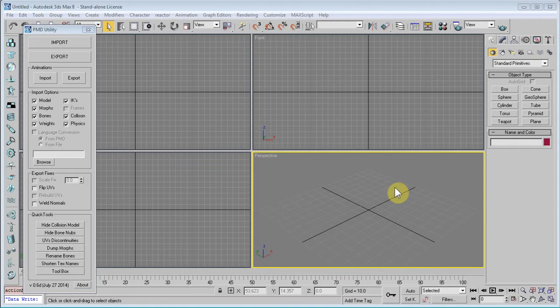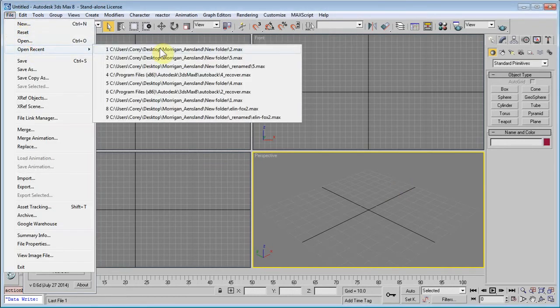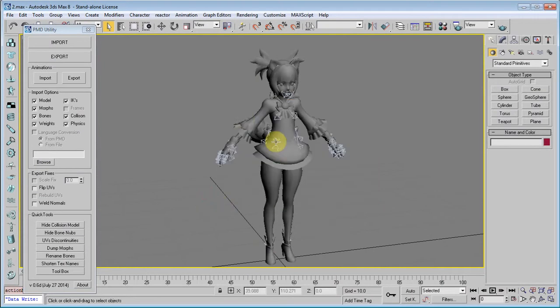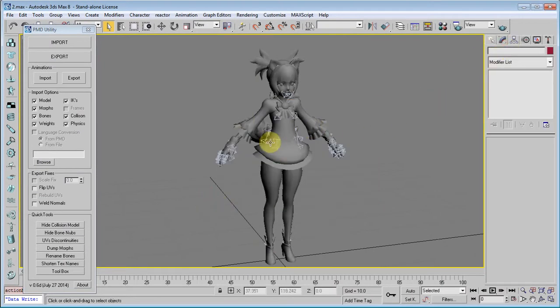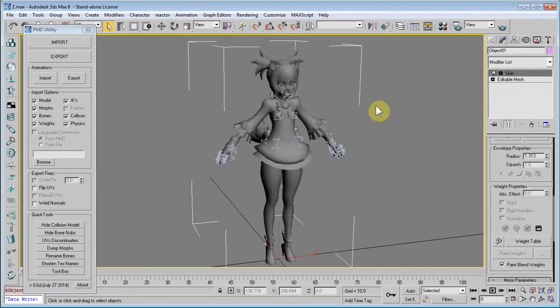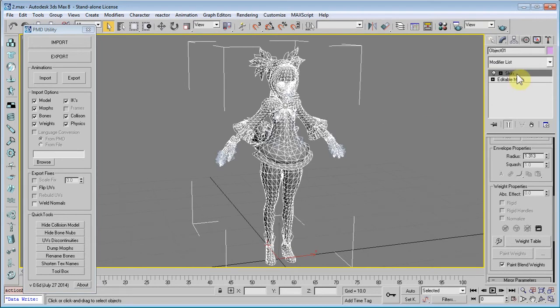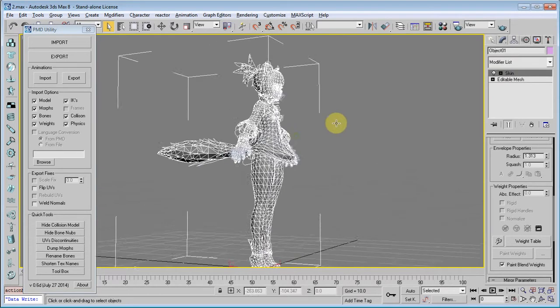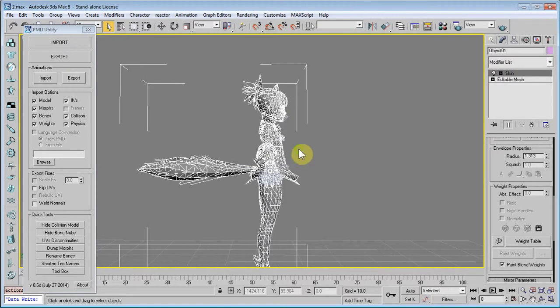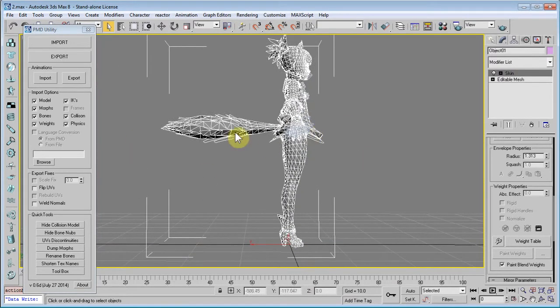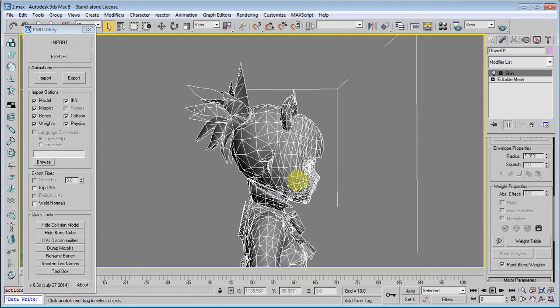Alright, I'm going to show how to get facial expressions into MikuMiku Dance through the PMD script. We're just going to start with the original mesh we had from the beginning of the videos. It's just a single mesh. It's got one skin modifier. To begin this, we're going to isolate the face, just so that we don't have things like the legs and the clothes interfering with our vertex editing, okay?